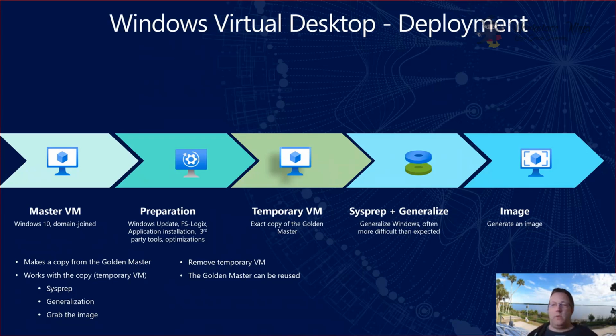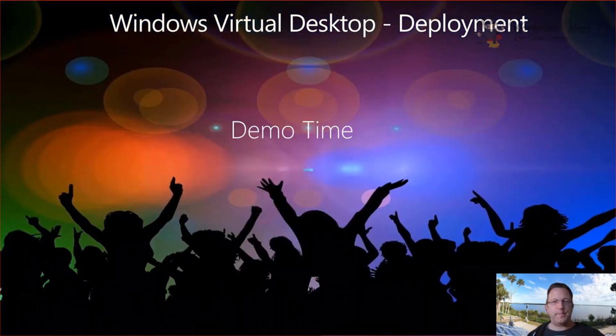So at the end, I will have a disk image, and I have the untouched Golden Master that I can reuse maybe next week to install new Windows updates, application updates, and so on. And it's always clean and fresh without any sysprep running on that. So that is the way I'm going for. And yes, for sure, you could do that with PowerShell in the same way. So let me start the demo.